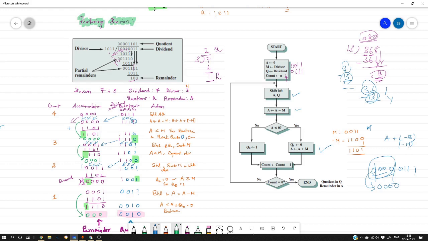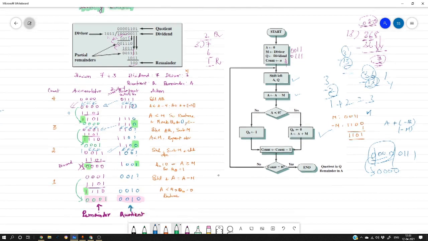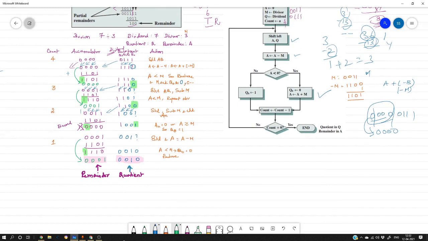So if you subtract 2 from 3, you get 1. To get back this number, add M, so you get 3. That is the logic we use here. So we just restore the values. Now decrement the value in count. After restoration, you decrement the value in count, so that will become 0. If it is 0, you are going to stop. On having value 0 in count, the process will stop, and now you can check the remainder and quotient.